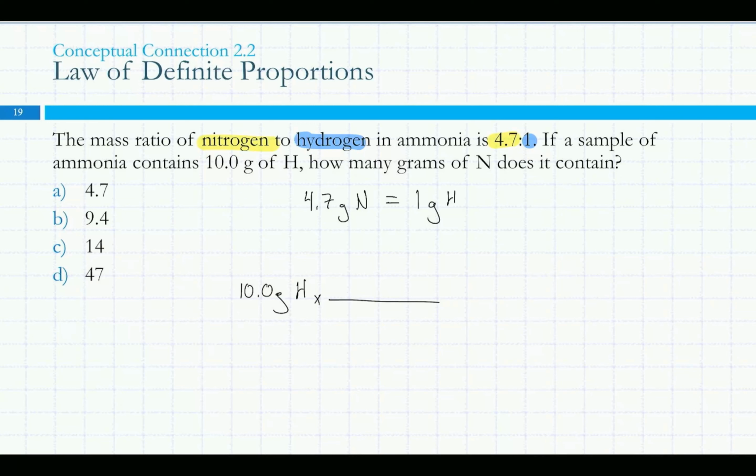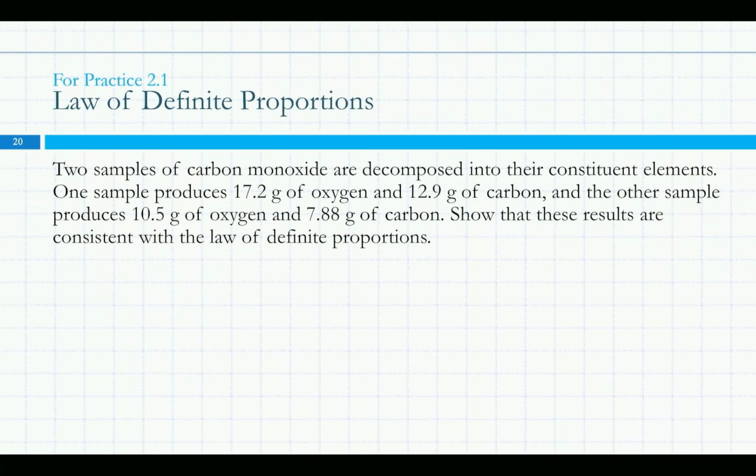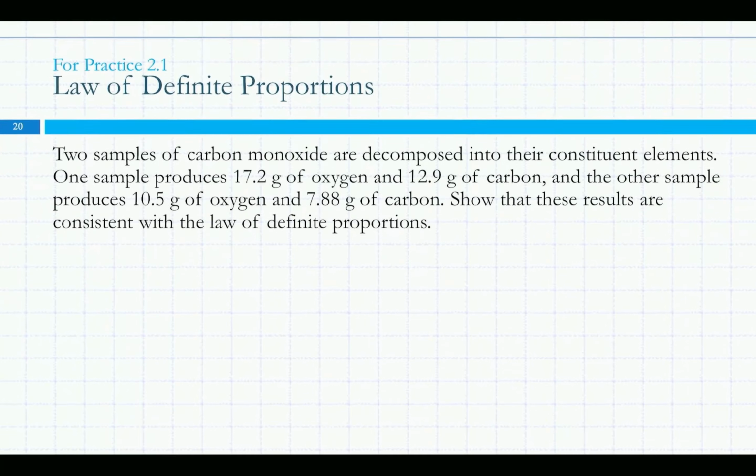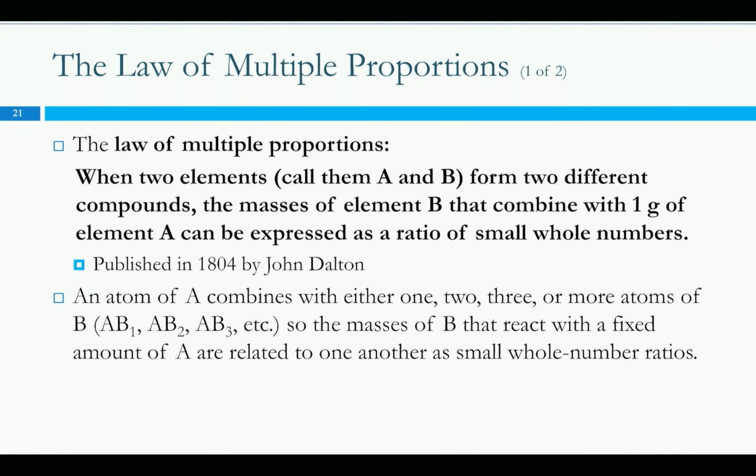So go ahead and pause, figure out how you plug this in. Okay. So hopefully you remember that this is a conversion factor, so we want to cancel out units. These are the units that I have, grams of hydrogen. So 1 gram of hydrogen goes on the bottom, 4.7 grams of nitrogen goes on top. So this should be something like 47 grams of nitrogen, and our answer here would be D. All right, I'm going to skip these specific examples. You'll get lots of examples when you're doing this in Alex.